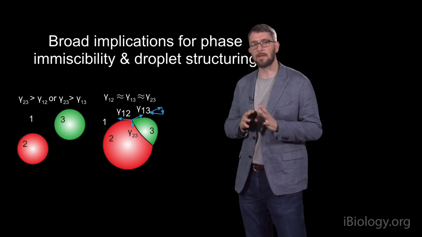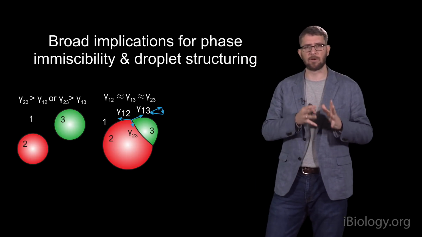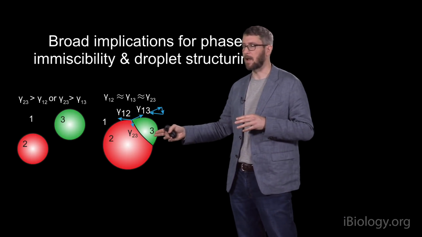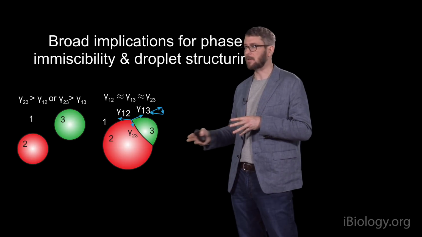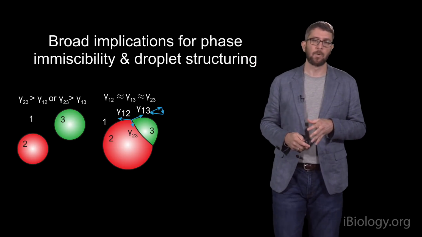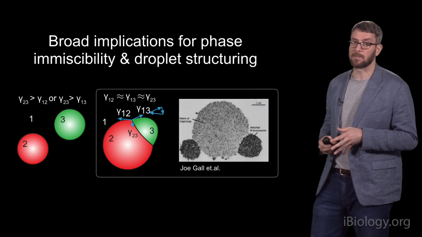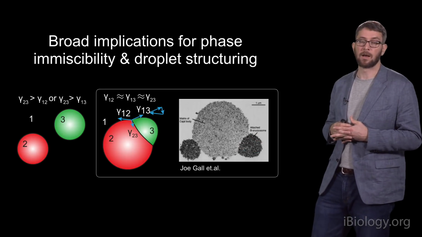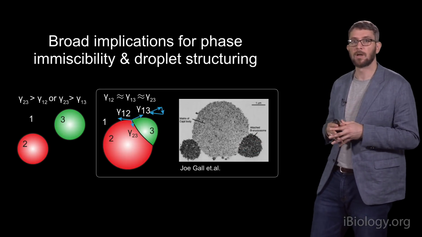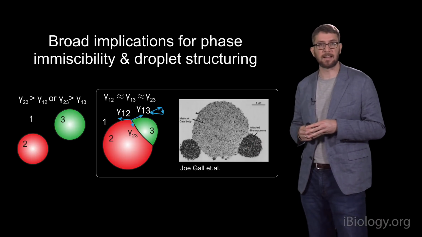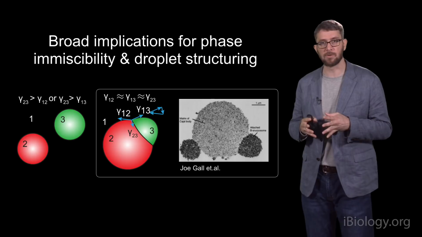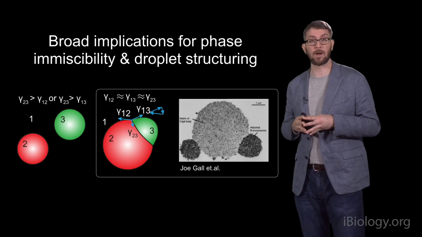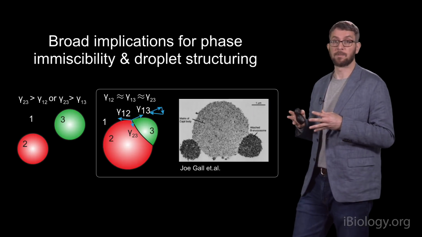In other cases, though, there can be partial wetting, where the surface tensions are roughly of the same magnitude, and then you can have droplets that are not fully engulfing one another, but they're interacting, and you can have morphologies that look like this. We think this is important because there are many structures in the cell where there's partial interaction between these condensates. For example, in this beautiful micrograph from Joe Gall, showing Cajal bodies and snurposomes and the partial wetting, these well-defined contact angles and so forth that one can start to use to measure the surface tensions between these droplets and between the droplets and the surrounding nucleoplasm in this case.